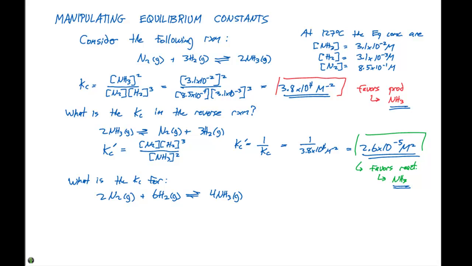So what we've done here from our initial reaction down to this one is we've doubled the quantities of each. So we're going to call this Kc double prime. That's going to equal the concentration of NH3 to the fourth power divided by the concentration of N2, that quantity squared, times H2 to the sixth power. And notice that, and remember when we multiply exponents, we add them together. And notice how we can compare Kc to Kc double prime. So Kc double prime is going to equal Kc, that quantity squared. And this squared comes from doubling the coefficients.